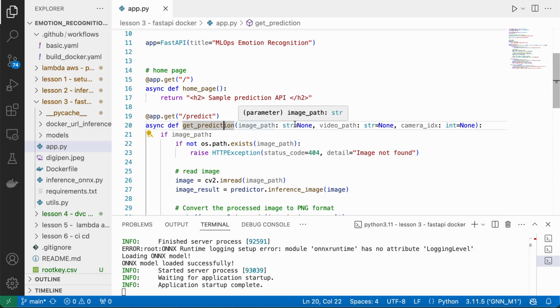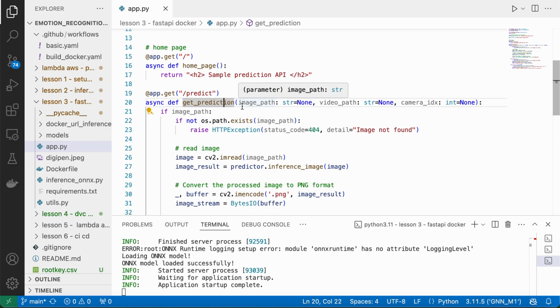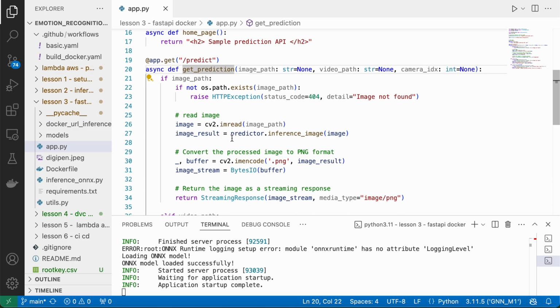This function has three optional arguments: image path, video path, and camera index. All these paths are local paths on your computer. If we key in an image path, then we will read the image and get the result using the emotion predictor.